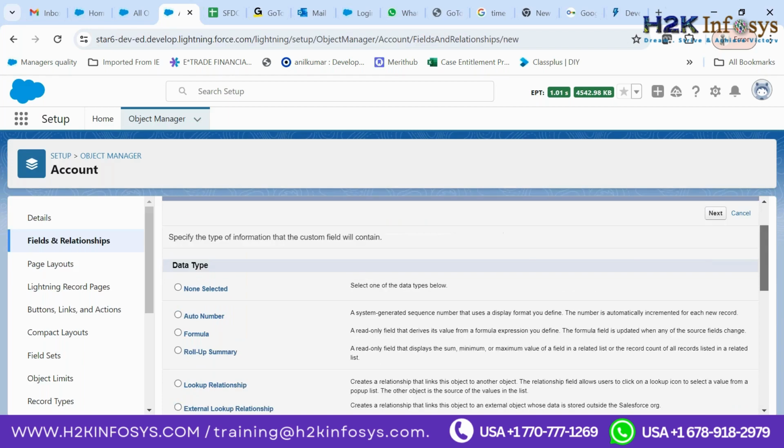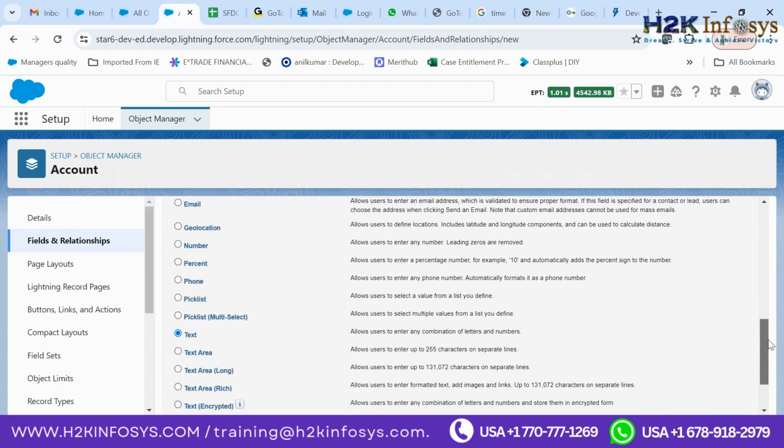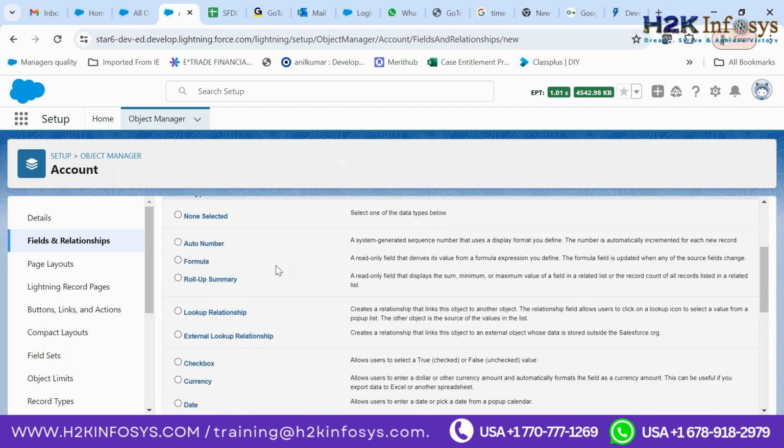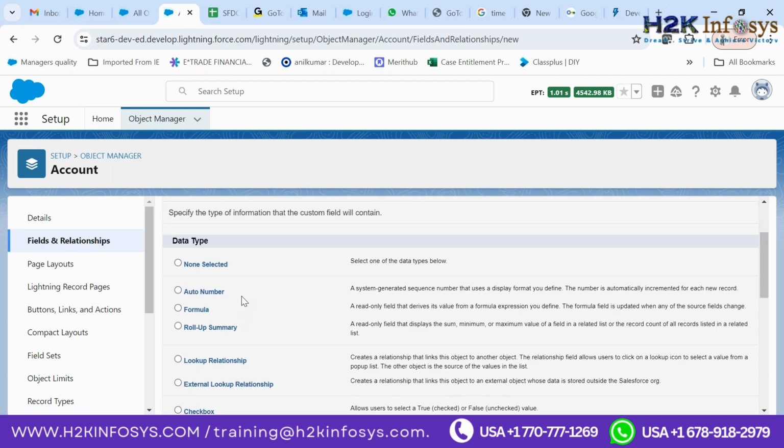Again, we are going to discuss each and every data type. For example, I will explain how to create a text field, and you can try from your end how to create text area, text area long, text area rich, and everything. Similarly, I'll explain pick list, multi-select and dependent pick list, everything. Once I explain a few fields, I will ask you to try the other fields. Whatever you can try, and if we still have queries, I know, we'll discuss those also. We will discuss lookup, rollup, formula, auto number, and external lookup, which is integration related. So all these fields we'll be discussing.